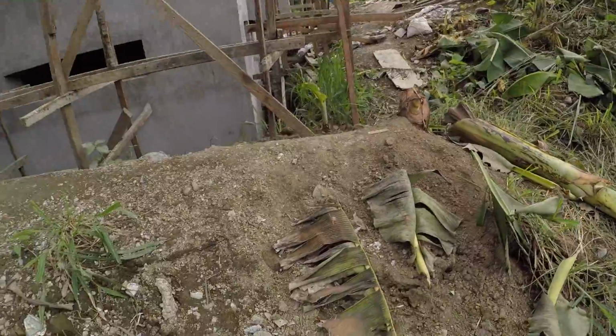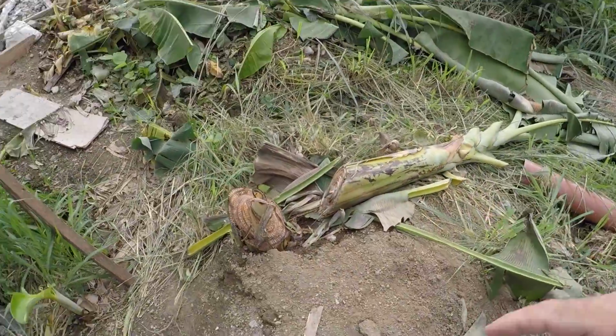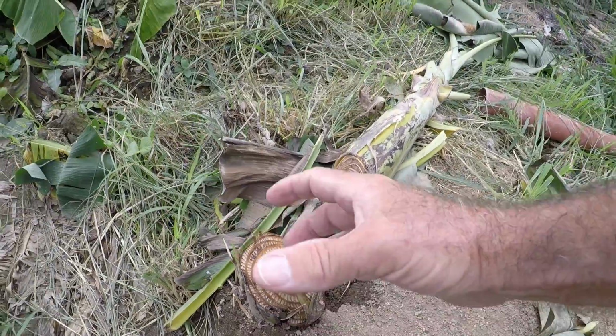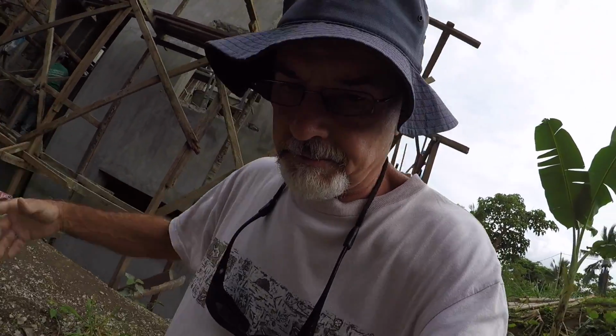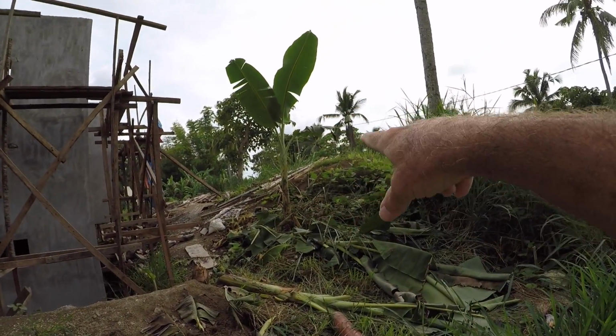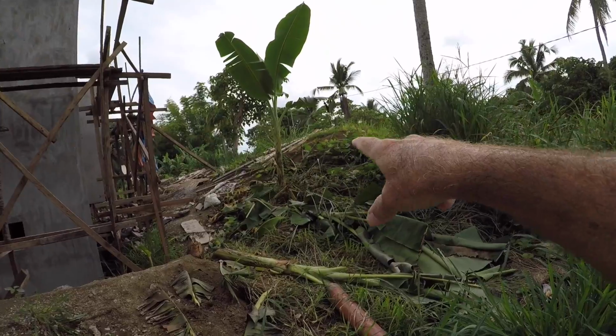Because even if you cut down a banana tree, what you'll see is what is happening right now. You see on this one right here, from the center, when it was cut off, it is still trying to grow another one. So it will create a new growth of banana leaves. Within 1 year, it will be maybe 2 meters high or something like that. And then it will start to propagate around the bottom, and we'll get more. But I loved that one because it was bigger than that one over there. It was twice the size of that one. Oh well.